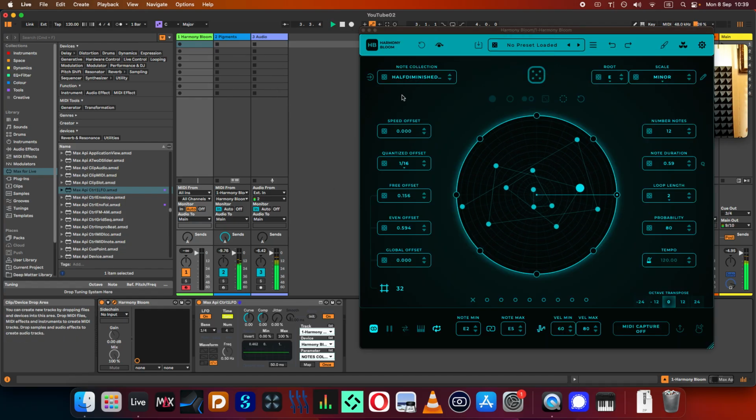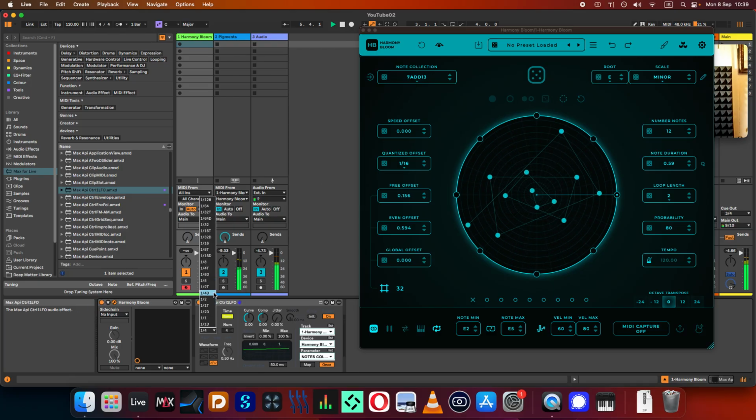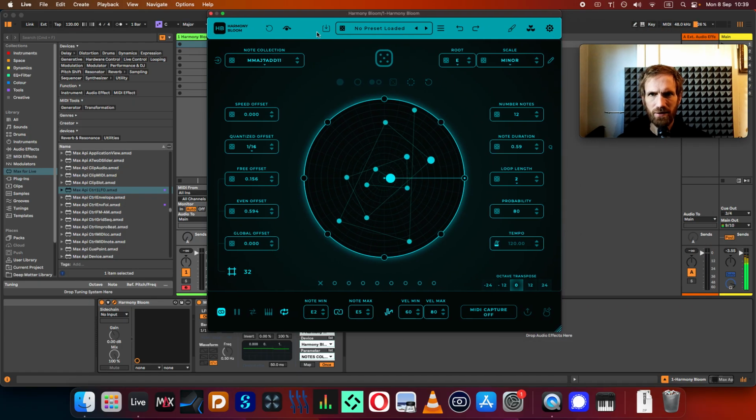So now you see it's changing it quite a lot. It's going really fast, right? I could change that to maybe here, it goes a little bit slower, smooth it out here even. But it's changing, as you can see, it's still changing quite a lot. Like it's moving very fast between different note collections.